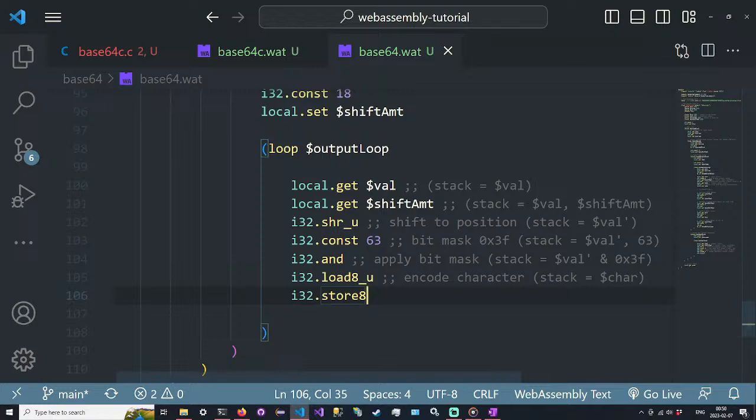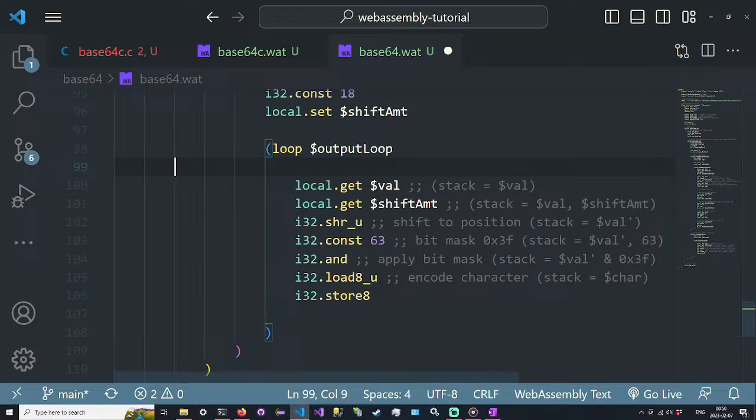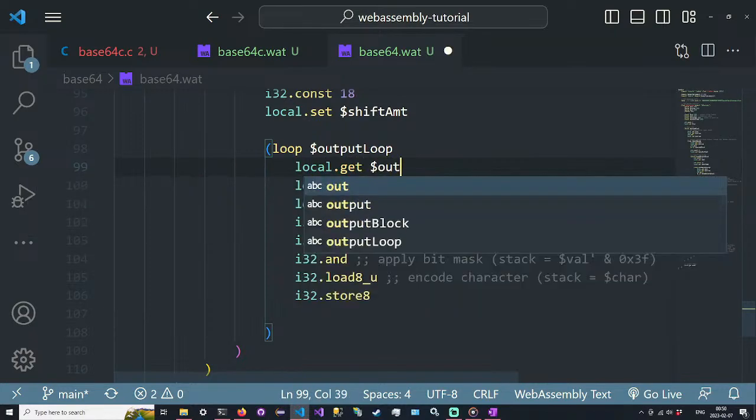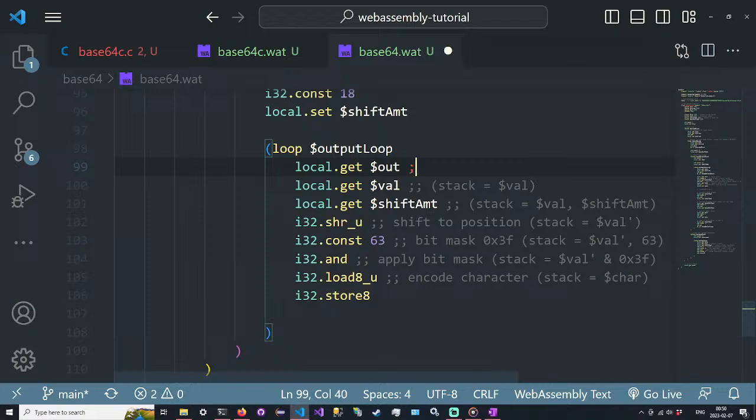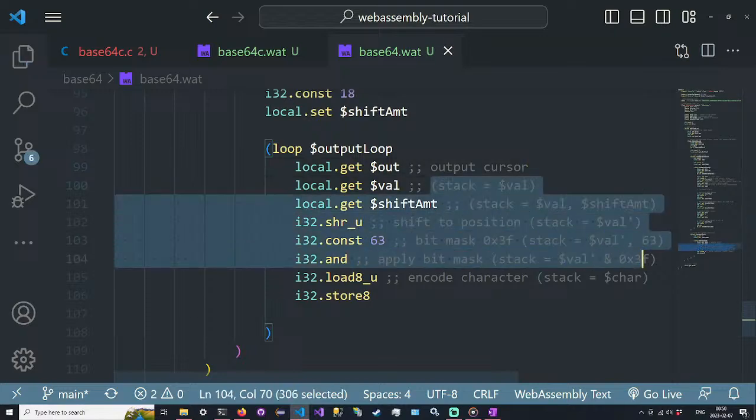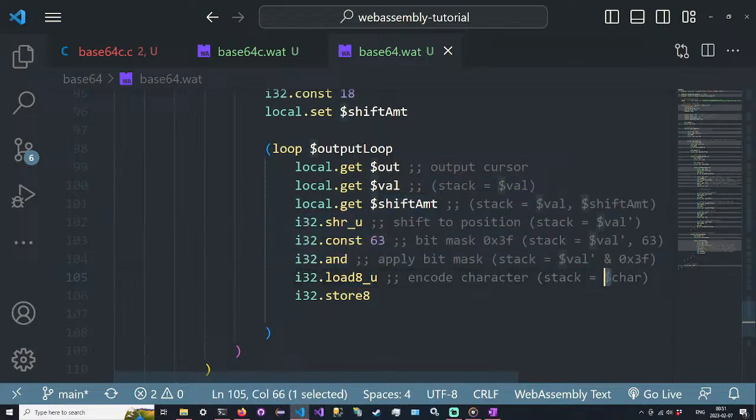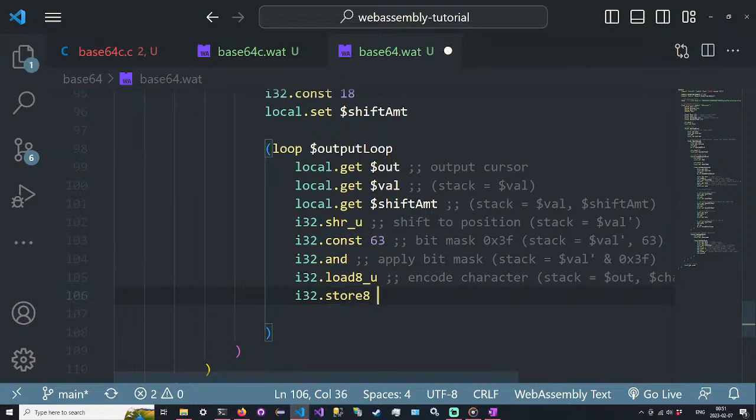But again, we need something before this character as the address, and we can just do it by loading in the address beforehand. So local.get output, which is our output cursor. Again, this stack is completely independent of what comes beforehand. So now the stack is out and character, and then we just store character.